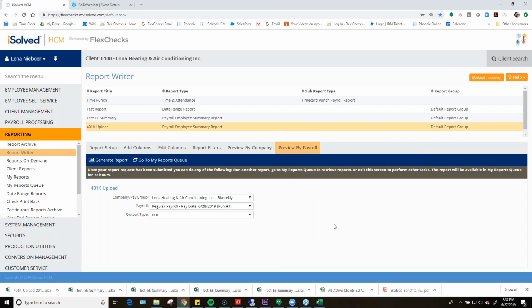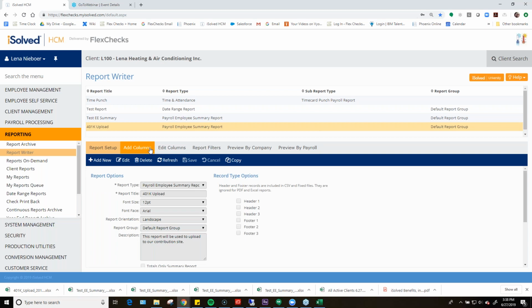So that was a quick tutorial about the basics of using Report Writer. Does anybody have any questions? And I am looking at my chat, and if you do think of questions later, feel free to chat me. I know it's a lot of information to absorb. But as you can see, iSolved's Report Writer is powerful. It's easy to use. You can make it as easy or complex as you need it to be. So that's an awesome thing, is the more that you put into it, the more that it will give you back.